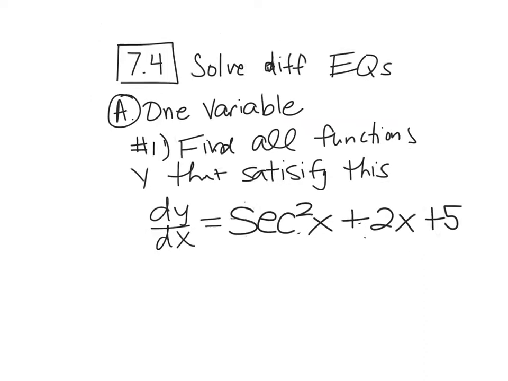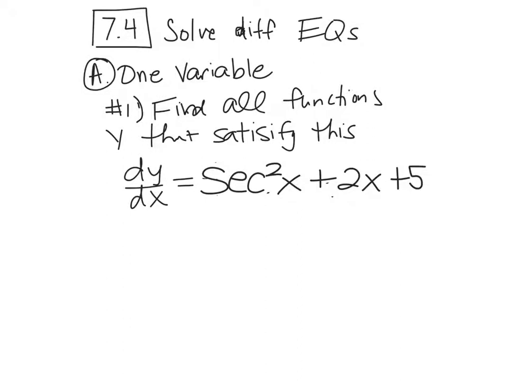All right, so this is called a differential equation because it has a derivative equal to something, and we have to find out what y is. But all you're going to do is just pretty much integrate both sides, right? The integral of dy dx is just y. So you're going to find the antiderivative, and when it asks for all functions, you're going to write plus c at the end. Okay? So what is the antiderivative?